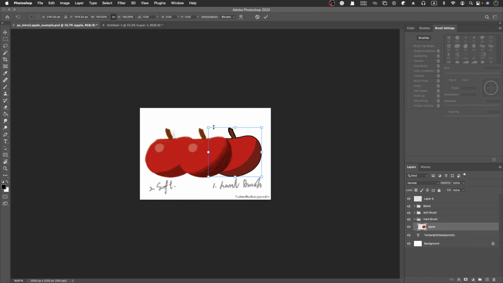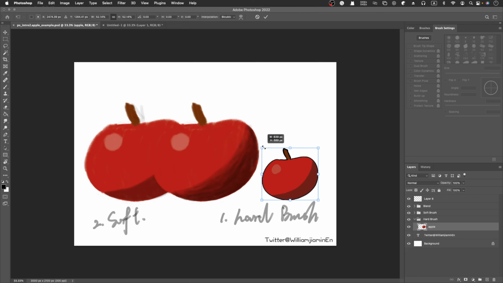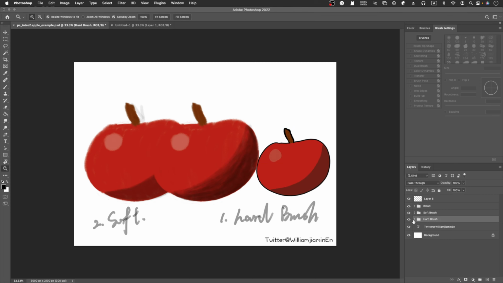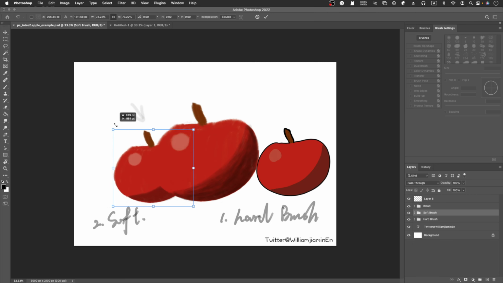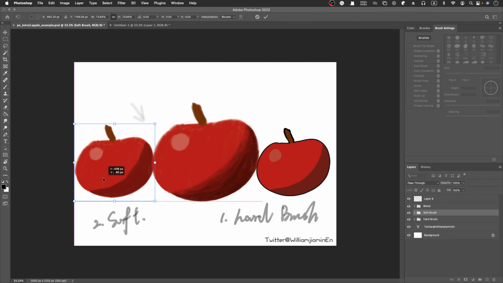So T to change the size, small here, and yeah, hard brush, soft brush, change the size, and this one is our blend effect applied.